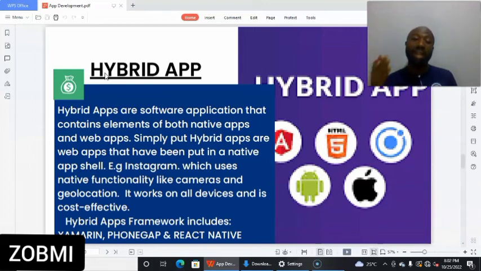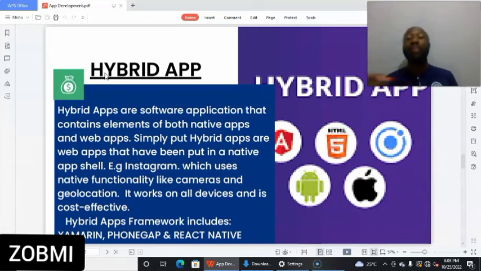Hybrid apps are software applications that contain elements of both native apps and web apps. Simply put, in layman's terms, hybrid apps are web apps that have been put in a native app shell.